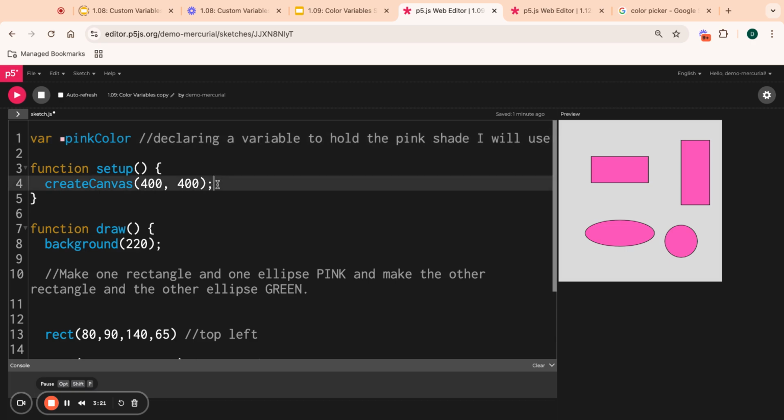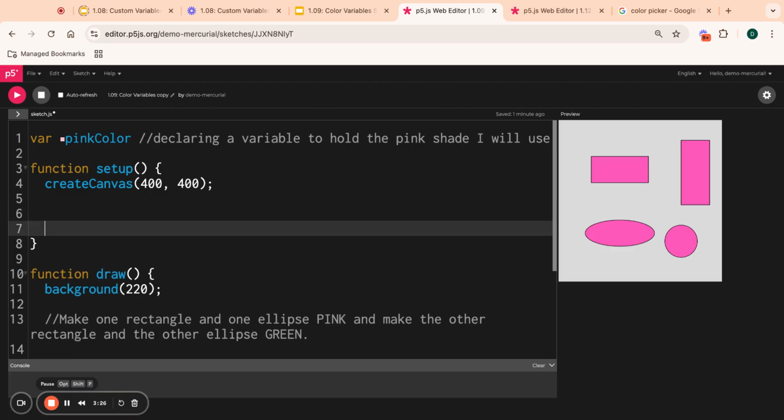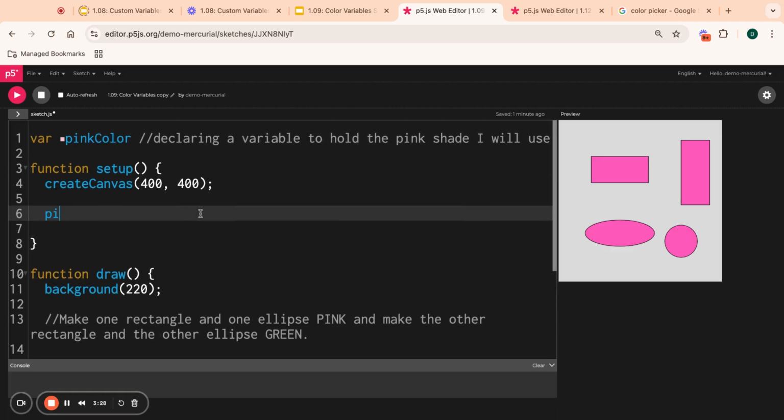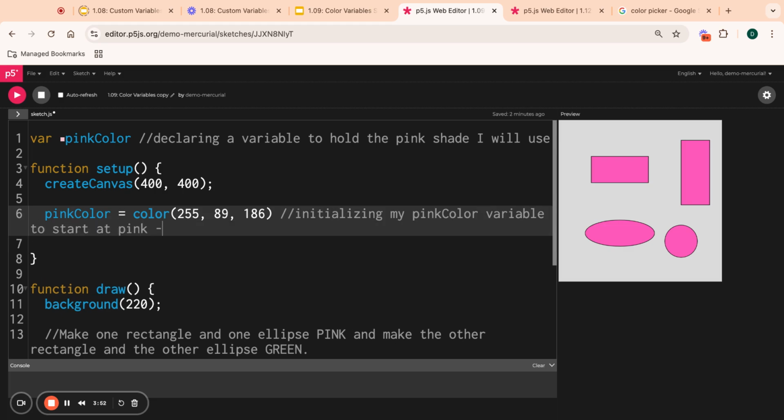Then we need to do in our setup. So we come to the end of create canvas and we press enter a few times. And I'm going to say that my pink color equals, and this time we're not just going to paste the numbers, we're going to write color, parentheses, and we're going to put our color inside of it. This is me initializing my pink color variable to start at pink.